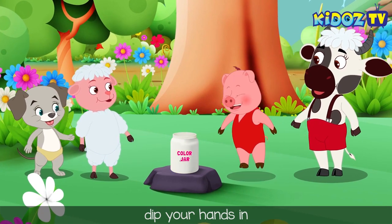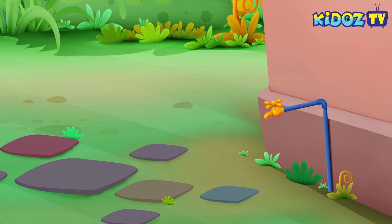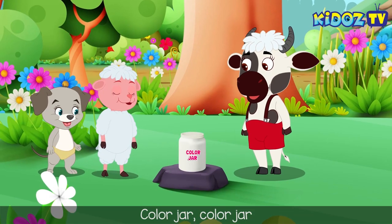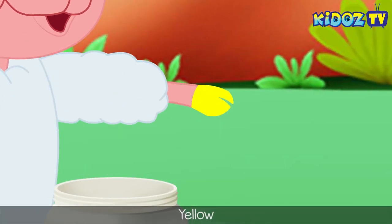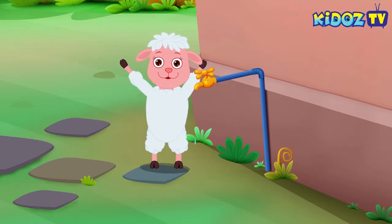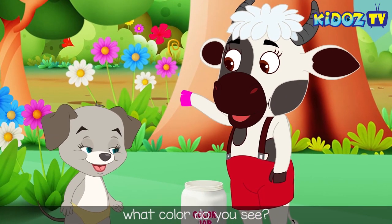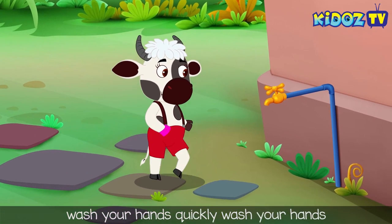Color jar, dip your hands in. What color do you see? Blue! Wash your hands quickly, wash your hands. Color jar, dip your hands in. What color do you see? Yellow! Wash your hands quickly, wash your hands. Color jar, dip your hands in. What color do you see? Pink. Wash your hands quickly, wash your hands.